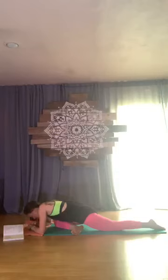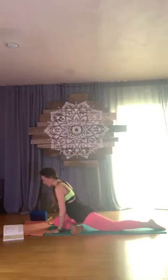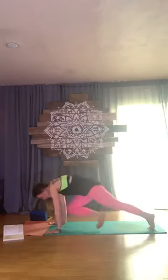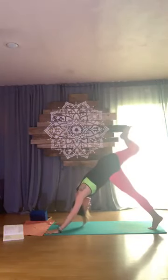When you're ready, come into straight arms. Taking that moment again to press into the fingertips, lift the heart, pausing here for a moment. Curl the right toes, lift the right knee, pressing your mat away from you, left leg comes all the way up, shake it out, release it all.